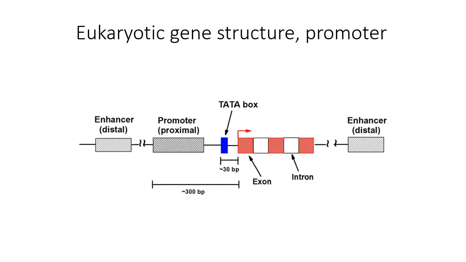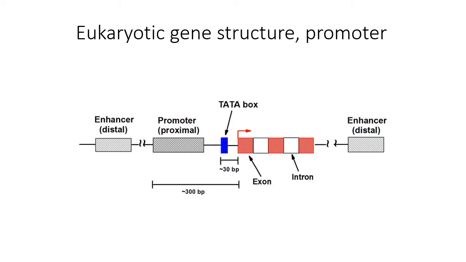Okay, meanwhile, we're going to talk about eukaryotic gene structure. Here's kind of a stripped down version of a eukaryotic promoter. Notice that it's not to scale. It's got a humongous promoter proximal region, which is really only a few hundred base pairs. And the gene itself, which is in red, is very small compared to the real gene. Notice that the red arrow moving to the right represents the transcript start site, where polymerase will actually start copying the template. And in blue, we have the TATA box, which is within, in this case, 30 base pairs or so upstream, or before, or 5' to the transcript start site.